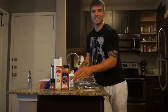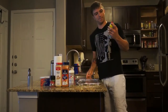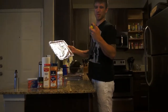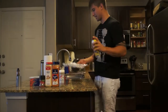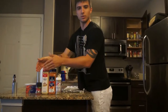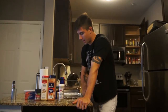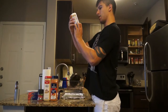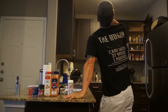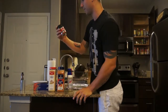Now what we have here is seasonings. If you don't know what seasonings are, chances are you're not a human or you're an idiot. This is Pam — hi Pam — it's like pepper spray. You're going to make it so the chicken doesn't stick. Now these seasonings are used to make the chicken not taste like a big bicycle seat. We've got Uncle Chris's gourmet steak seasoning, chicken seasoning, seasoning salt, seasoning all, and garlic.